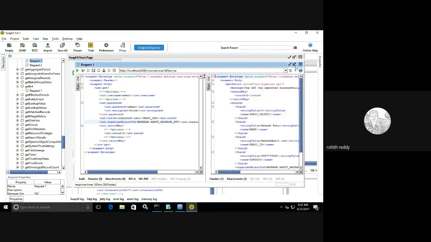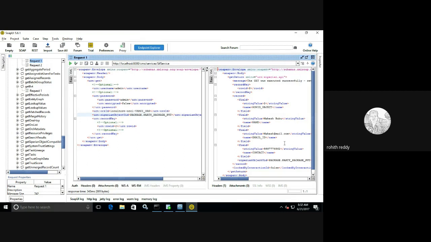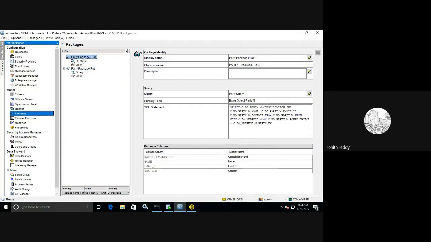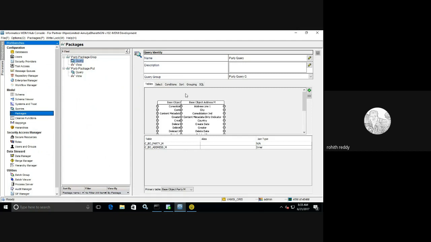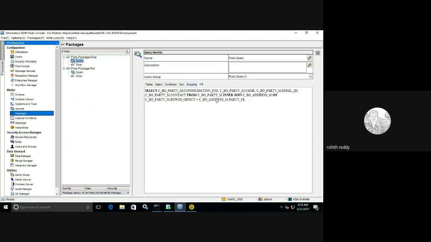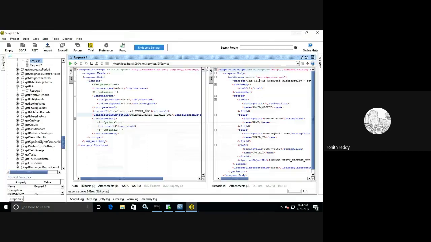Okay, so like this, using packages, we can read the data. Why has it thrown an error? Because we haven't defined a row ID column in that package display. We have defined only the row ID name, right? Let's see, with the name, what type of data we can see.